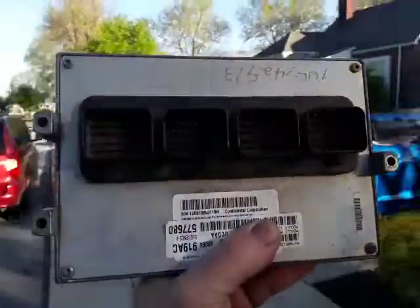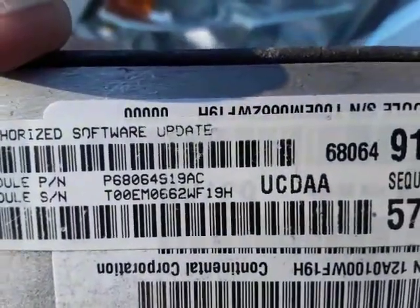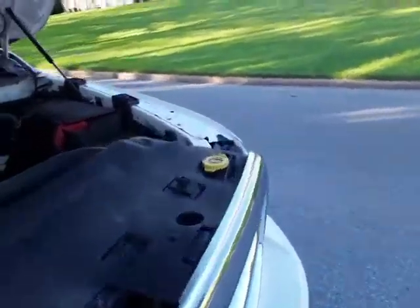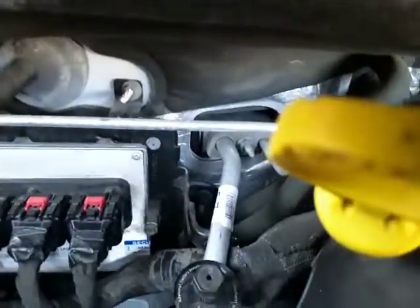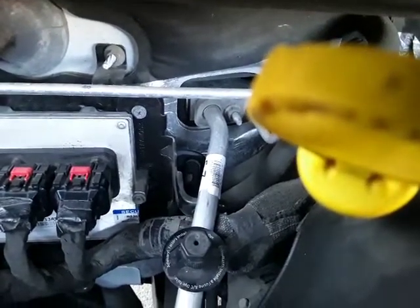I'm out here later in the day, but here's the old board, and like I said, you're going to need that number there again. There's the number. Mine's P063A. So that's the number you're going to need. That should match up to your vehicle. It is Flagship One. They're out of New York. They refurbish these. I paid $330, and it comes with a lifetime warranty. They do put a seal down on the bottom there. If that seal is broke, the little blue and white seal, then your warranty will not be good.